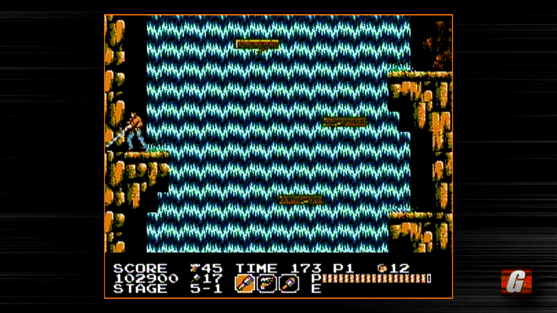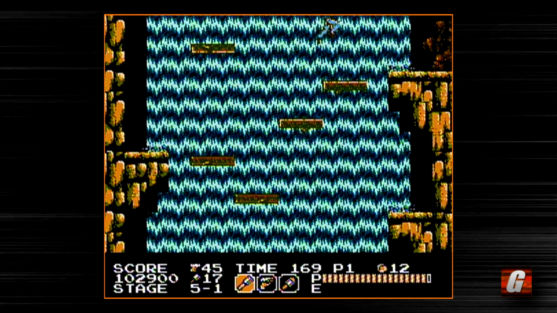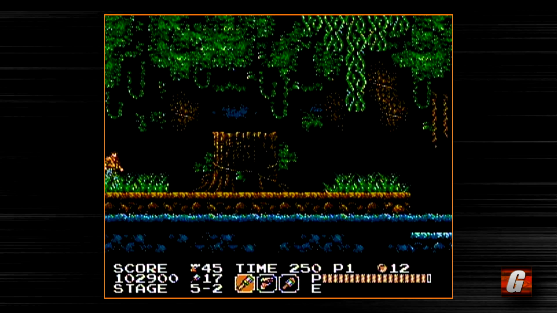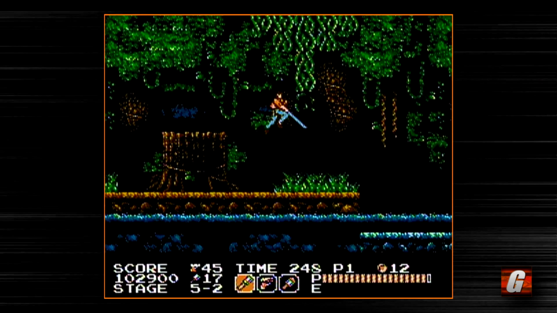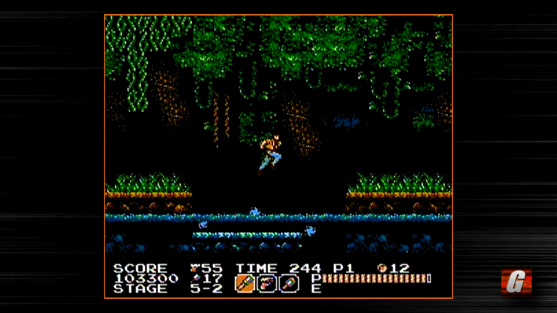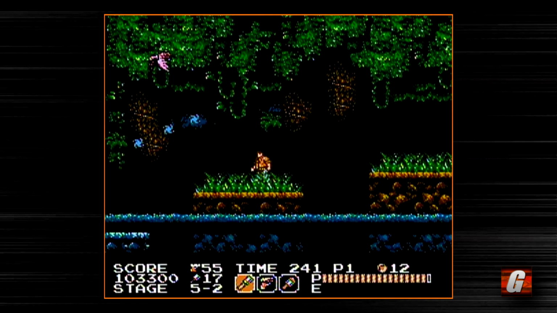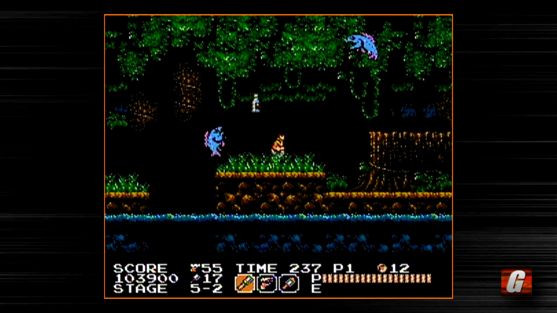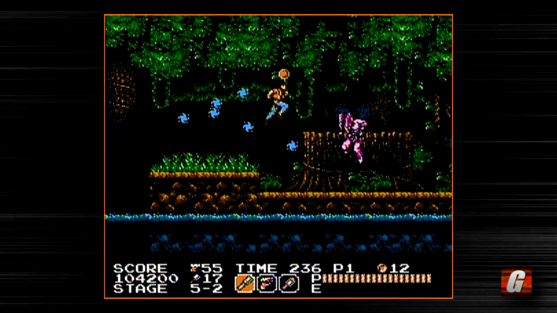For instance, your sword also attacks overhead. So if an enemy's directly above you, you can just use your sword and kill the enemy. You can't really do that in Ninja Gaiden without a special power-up. So like, bam, fish is coming right down on top of my head. It's like, sorry, I've got a sword over top of my head. You're dead, you know? Bam, just did it again, just like that.